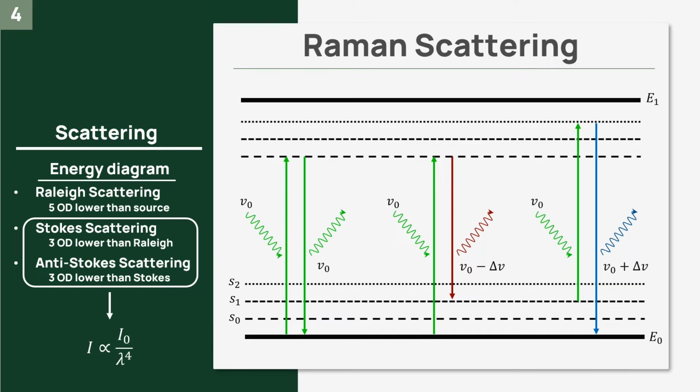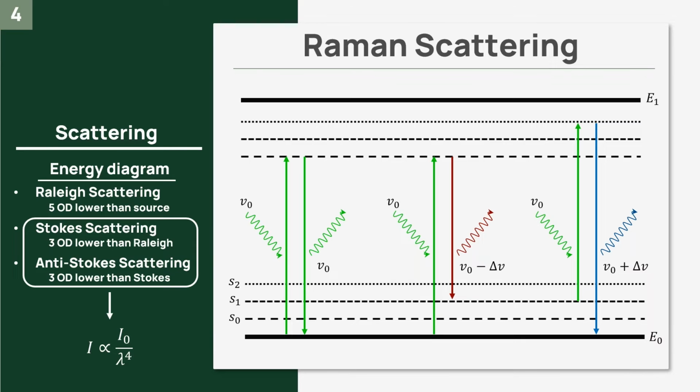Rayleigh scattering is an elastic type of scattering. It's shown as the energy levels here in the diagram to the right, where you have the ground state energy, E0. You have a green photon that comes in, it interacts with some of the electrons, they're sent up temporarily into a high energy state and come right crashing down back to where they came from. And the energy is returned again as a photon with the exact same energy, but a new direction. That's Rayleigh scattering. It's not as common as reflection, of course. It occurs about 0.01% of the time, so basically 5 orders of magnitude less common than the intensity of the incident light.